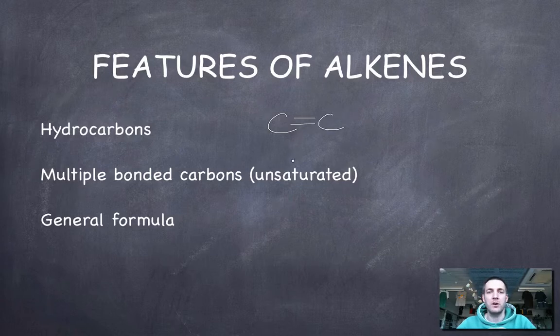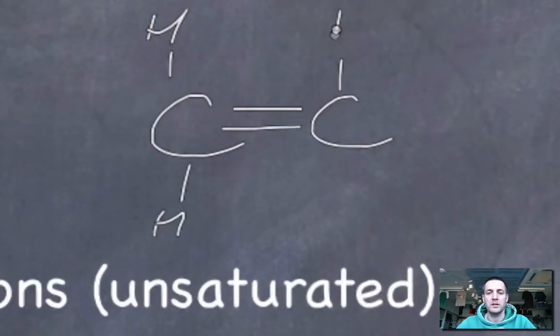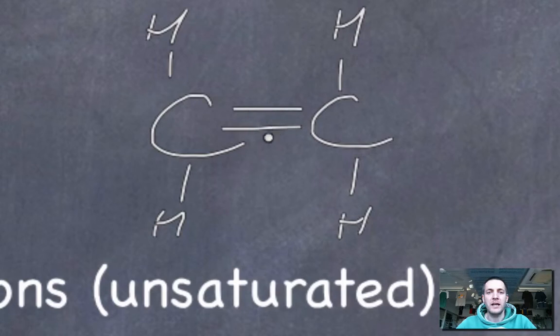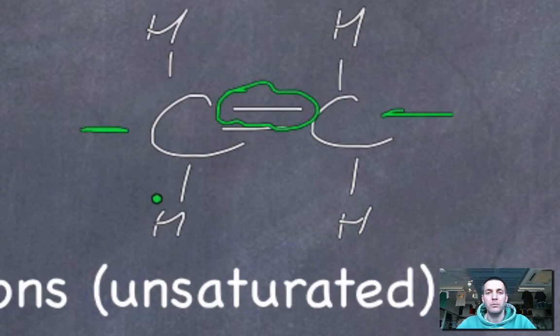Now we say that these molecules are unsaturated. Why do we say that? Well, because if I drew ethene, for example, this is the smallest alkene, without taking any atoms out of this molecule, I could put some more in, because if I broke this double bond, for example, but left the 2 carbons attached, then I'd have a spare bond to each carbon. So in other words, the carbons have the capacity to bond to more atoms without removing any atoms from the molecule first. So this means that the alkenes are actually quite reactive, as we'll see later.